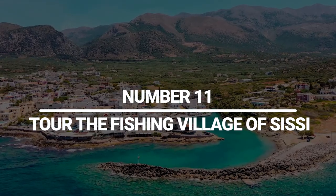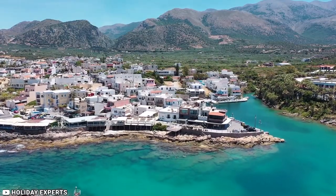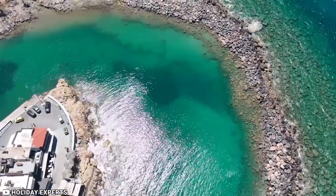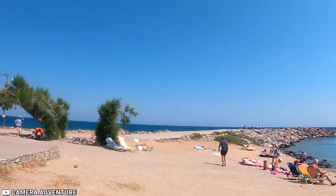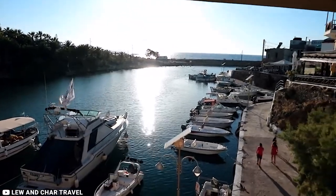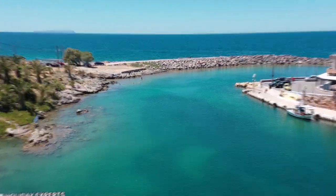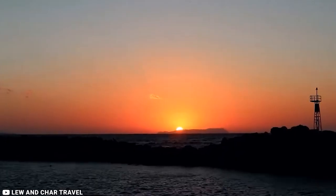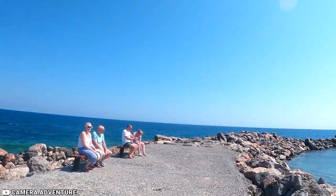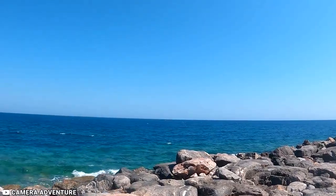11. Tour the fishing village of Sissi. One of those towns with a laid-back attitude and charming appeal, the fishing village of Sissi has avoided the hordes of people searching for the ideal vacation photo location. This is even more surprising given its convenient location, only 45 minutes from the airport in Heraklion. Since it is a flourishing fishing community, Sissi has maintained its individuality while not completely caving into tourist expectations. Locals sell fresh fish and produce from their trucks during the day, and at night the entire hamlet makes its way down to the tranquil waters to swim and socialize. Just keep in mind to carry your swimming gear, and after a few hours of exploring, you may relax on the small beach.